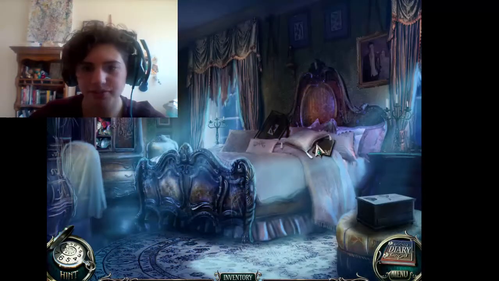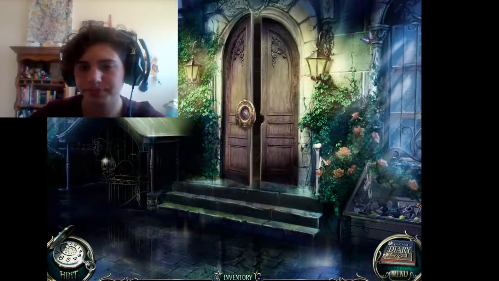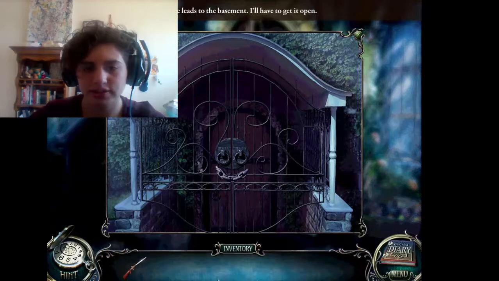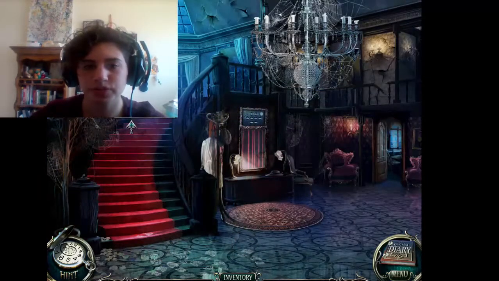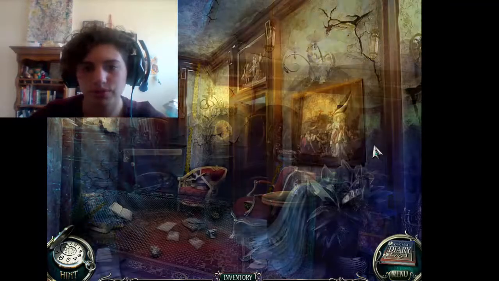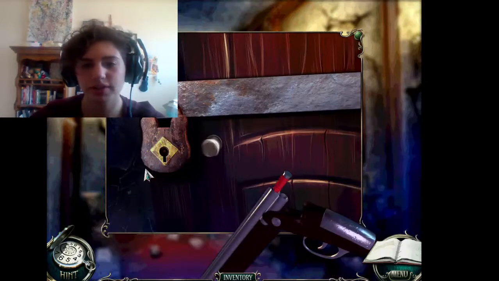Need a treble clef for that. I don't think there's anything in Louise's room that we need to get. So, back out here, I guess. I can't go backwards. Let's look at the gate. I better try something different. Okay. That's fine. Let's go back up to the second floor, I suppose. Let's go to the corridor. Oh! I guess that worked then.